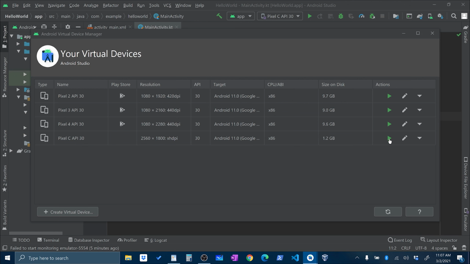Because it picks up where we left off, but it does, I think, cause some of that erratic behavior. What a cold boot does is it turns the emulator on as if it was off. So it'll start it up as if it was off. I'm going to launch this emulator right now.